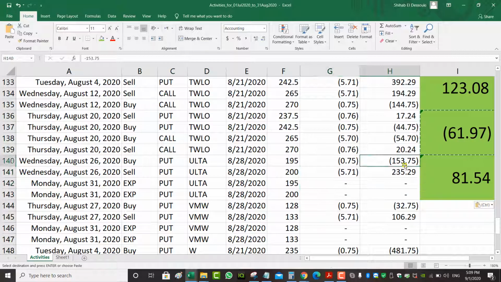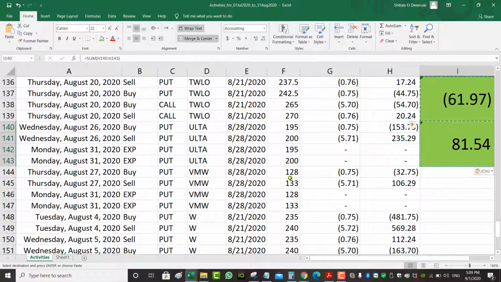Yeah, I let it expire worthless. Yes, that was a good one, because it was done, I think, August 26th and it was August 31st expiry. It had earnings and then Alta jumped after earnings, so it was very far from my short strike. So I didn't feel the need to buy it back. So I let it expire worthless, so 0. So I get to keep the upfront credit. So that was an $81 profit.